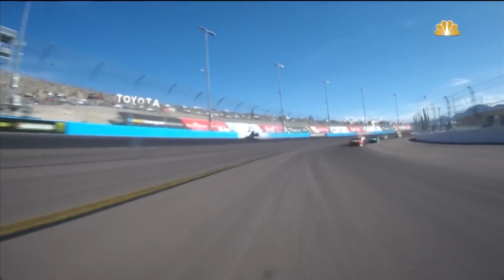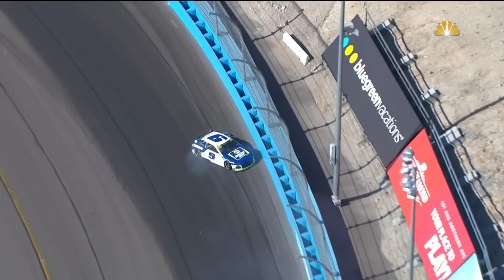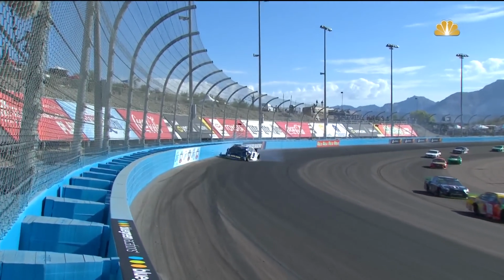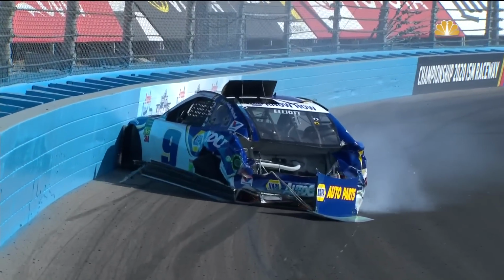We sometimes do see the left rear tires come out of these cars, and it can be for a number of reasons, whether it's contact with another car, or traveling across that apron in the tri-oval on new tires does a lot. It's very stressful on the tire itself, where the sidewall and the tread meet.